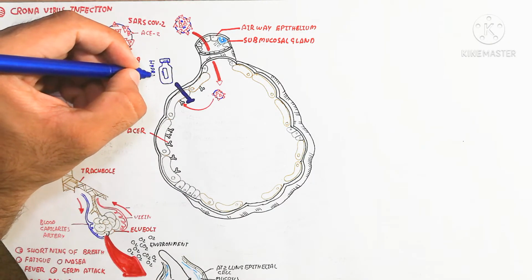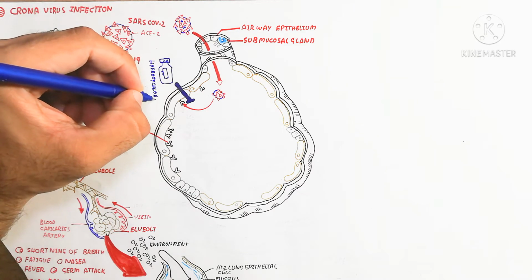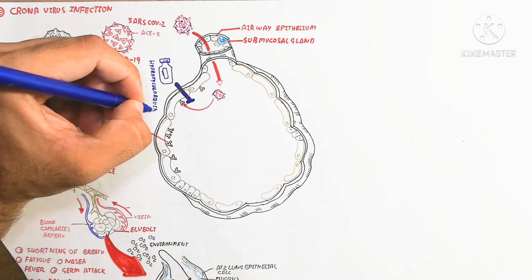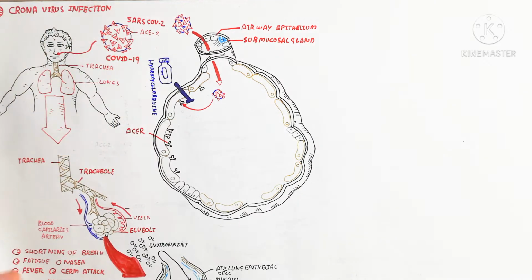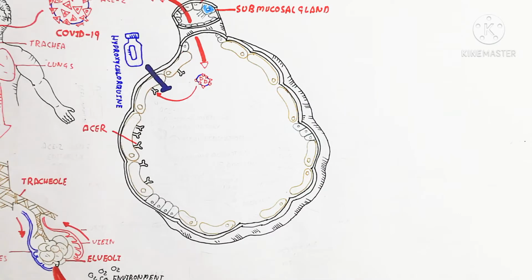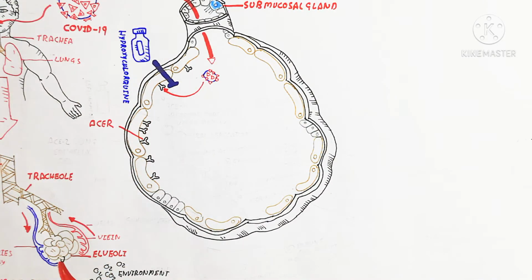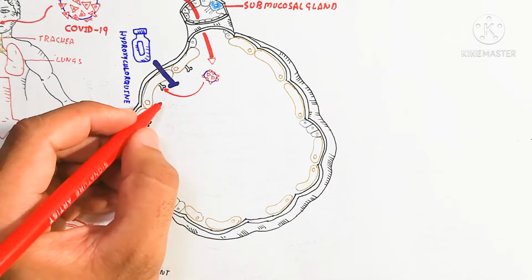Here the airway, epithelium, and submucosal glands are present, which produce mucus, and a mixture of bronchial and alveolar surfactant, which are mixed with each other near the submucosal gland as well as downward, into the alveolar sac.